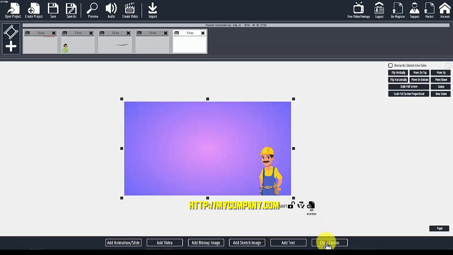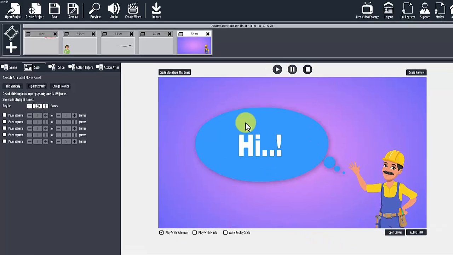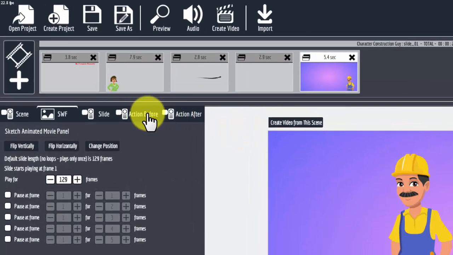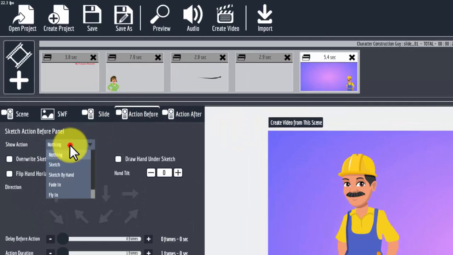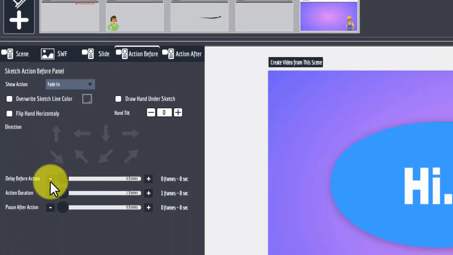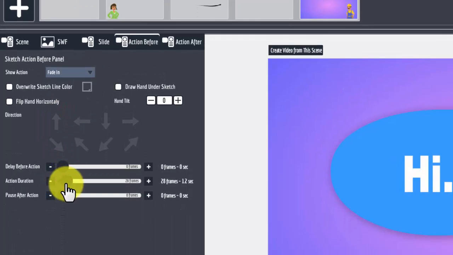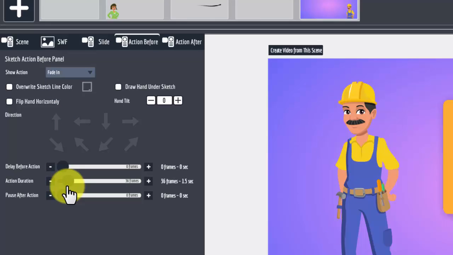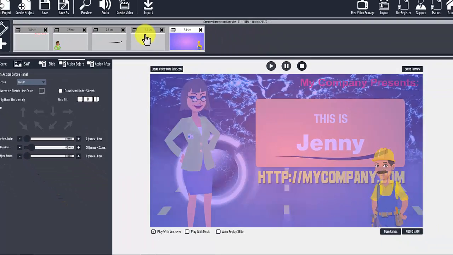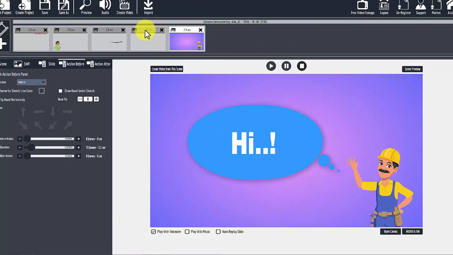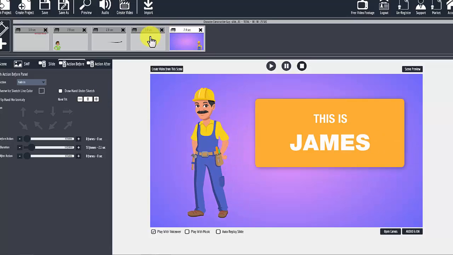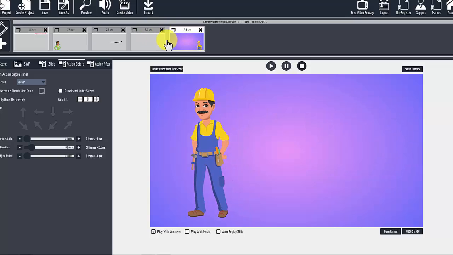So we're in the work canvas area. We're going to close the canvas. What we need this to do is fade in. So we're going to go action before and choose fade in. And let's fade it in over a second and a half, 2 seconds maybe. Now remember, since I made him part of the overall scene, this is not going to fade. It would normally cut if we didn't do this fade in. But let's see how the whole thing looks.